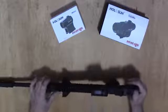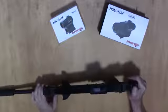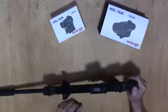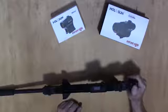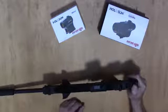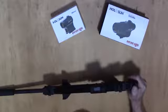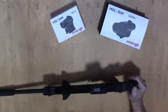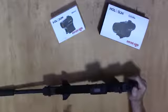They have the solar panel on this particular model. They have solar and non-solar. I like the solar panel unit. When there's enough sun, the optic runs wholly off the solar panel and saves the battery for when there isn't enough light. Nighttime engagements, going into dark rooms, those sort of things. The solar panel also acts as the light sensor, so it automatically adjusts the reticle brightness if you leave it set in that mode. You can also manually adjust the brightness if you want and leave it on a fixed setting all the time. The optic has an auto power off, so it goes off after, I believe, 8 hours.